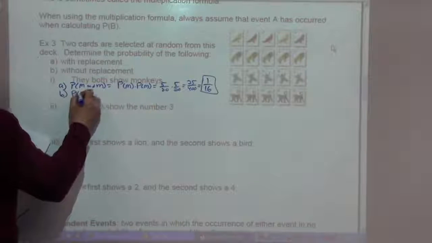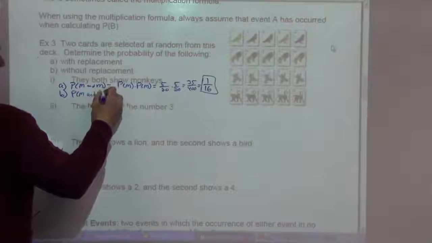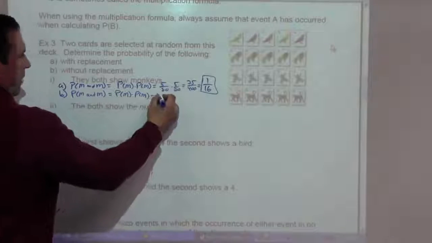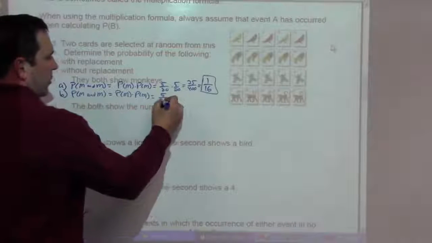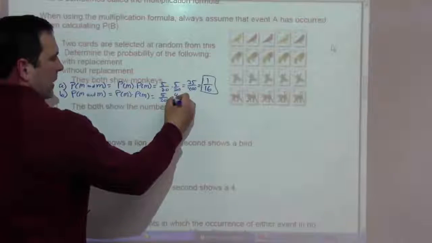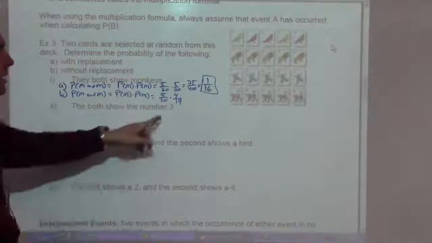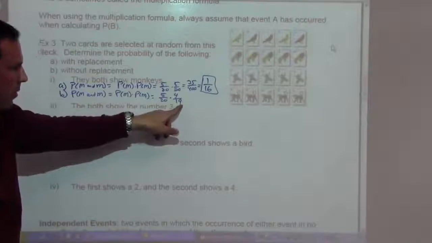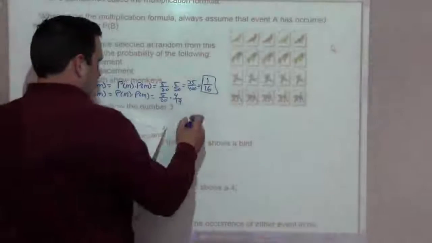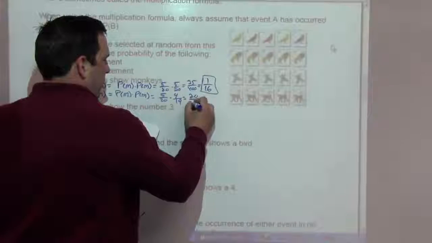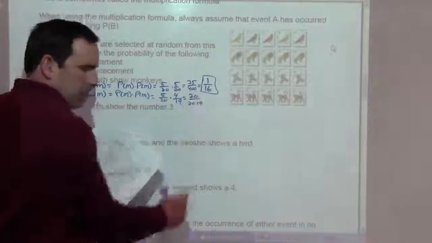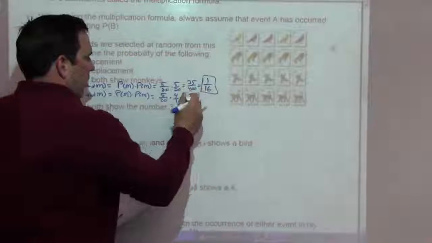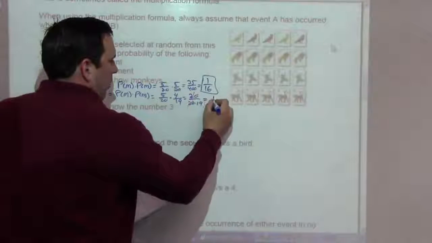Part B without replacement, so you're talking probability of monkey and monkey. It's probability of monkey times the probability of monkey, which would be 5 over 20. So the first one was drawn as a monkey. The second one means there are only 4 monkeys left out of 19 cards left, because this is without replacement. 1 monkey card's taken out of the pot, so we have 4 monkey cards left over 19. That's 20 over 20 times 19, and the 20s cancel out. And leaves 1 over 19.